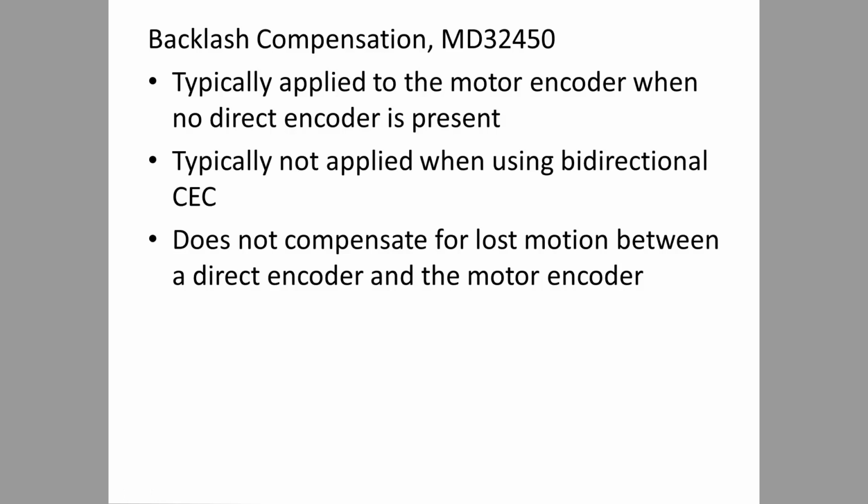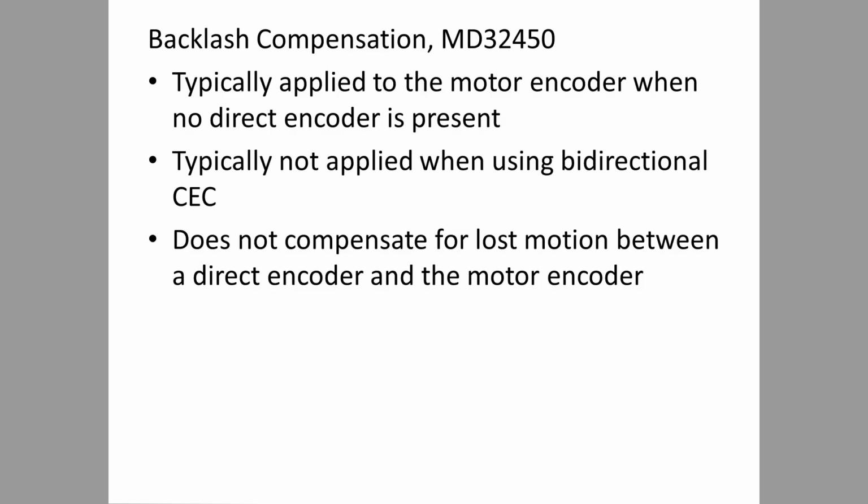Because if we apply a backlash comp on top of a direct encoder, that's not correcting for the play between the motor encoder and the direct encoder. What that's doing is applying an additional comp on top of whatever the direct encoder is reading. That usually causes more problems than it solves. There are some special cases where it can work, but those are very, very rare.